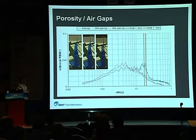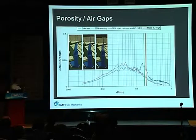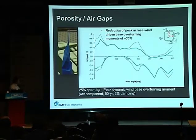And it's important to remember that really most of the time the global aerodynamic behavior of these types of structures is governed by what goes on over the top third of the building. So any shape changes or optimization that you might want to introduce into design should really concentrate on the top of the building, which is where most of the effects are generated.